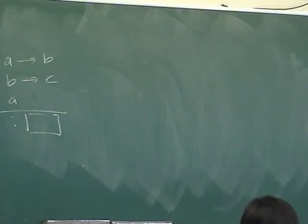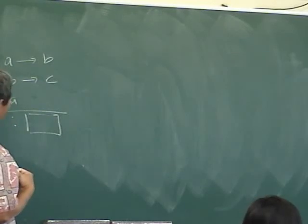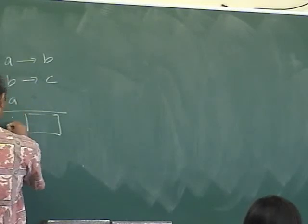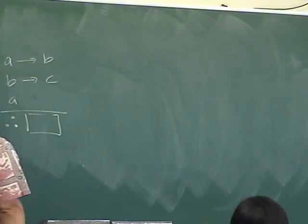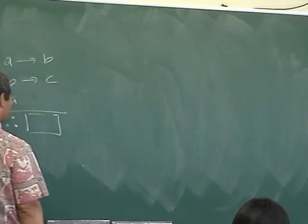What can you deduce? If these are the premises, in other words, if we assume these to be true, what can I conclude? What would be a logical conclusion? See, if you want to be a lawyer, you have to be able to think logically, or even be a mathematician to think logically. Anybody want to venture, I guess? It's C.